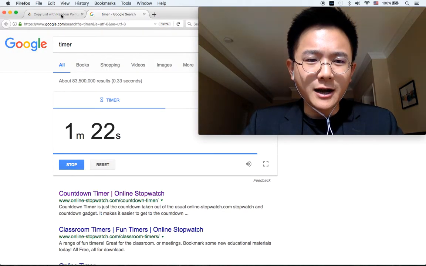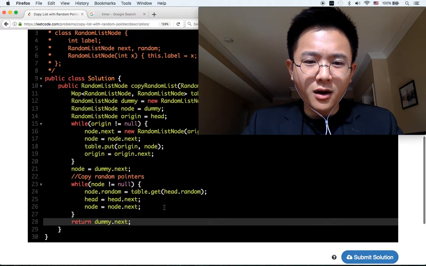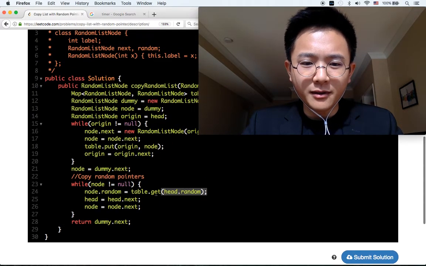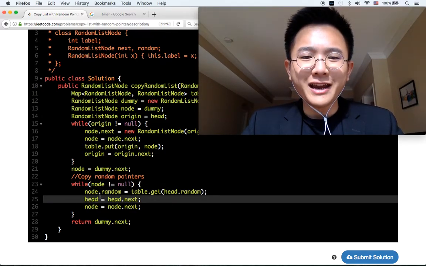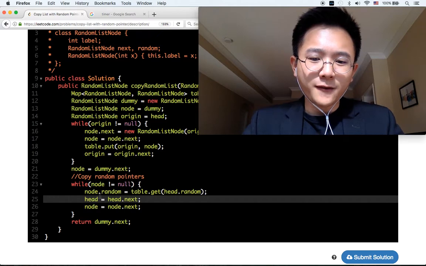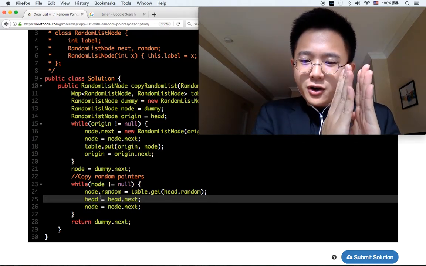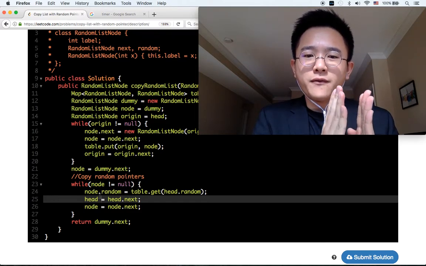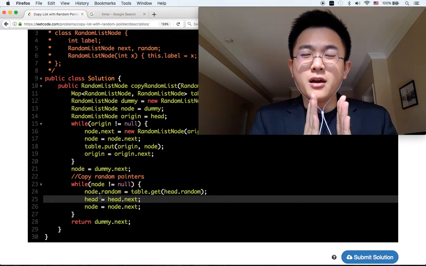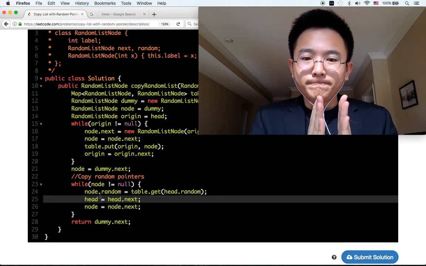So, okay. Let me explain. Yeah, I was going to explain this, but I thought we didn't have time. But anyways, so table get head random, because the first node of the original list is paired up with the first node of the copied list, and the second node of the original list is paired up with the second node of the copy list.